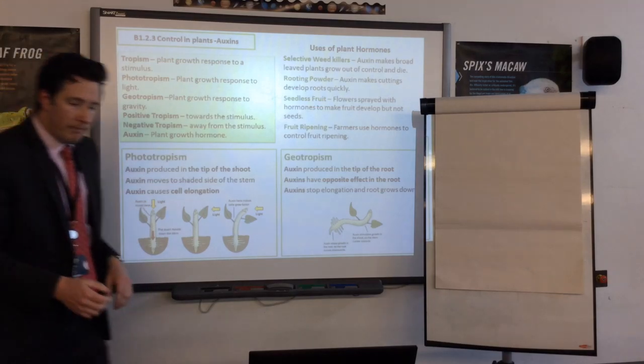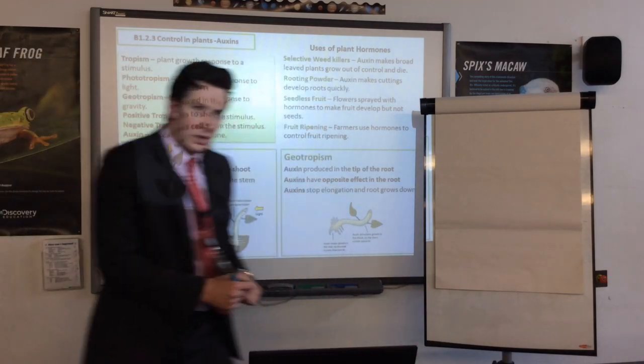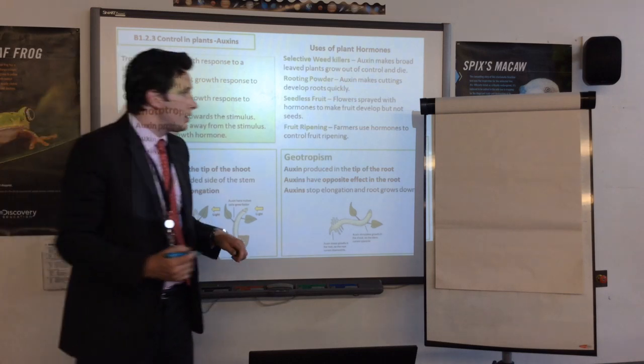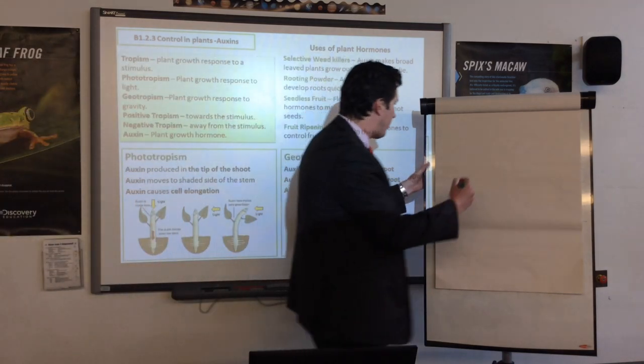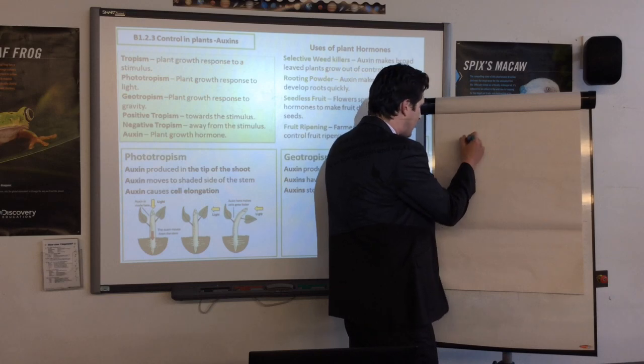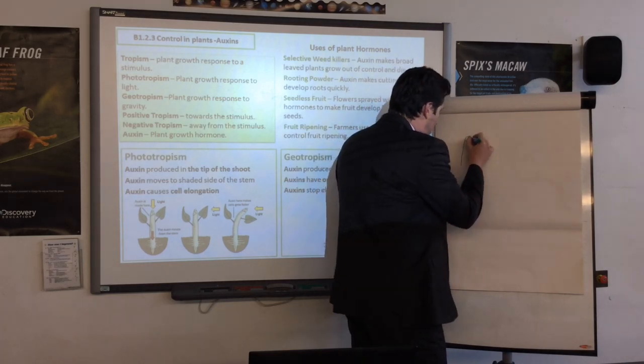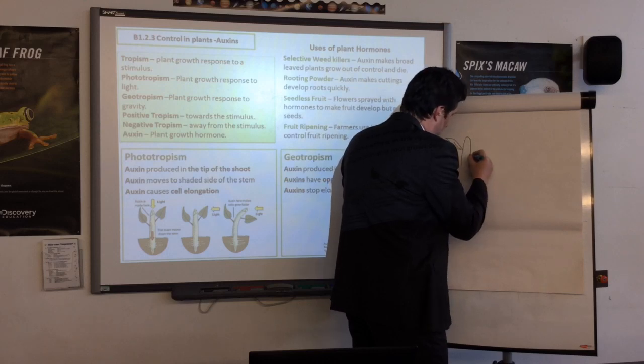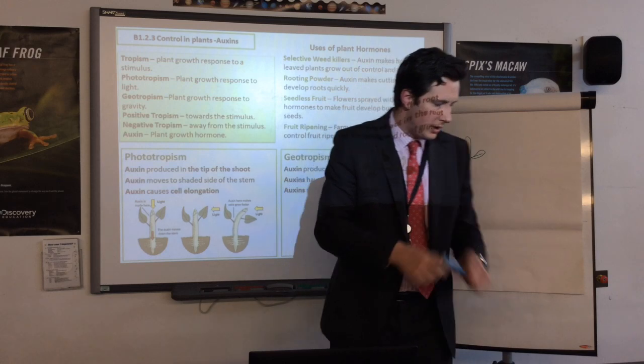Okay? As I say, phototropism is the growth of a plant towards a light source. So if there was a light source on one side of a plant when it was growing, so this is the stem of a plant, okay, with some leaves on it. Yeah, I didn't take art, just science.